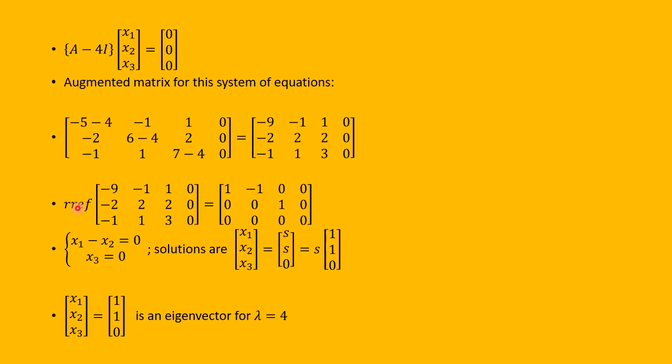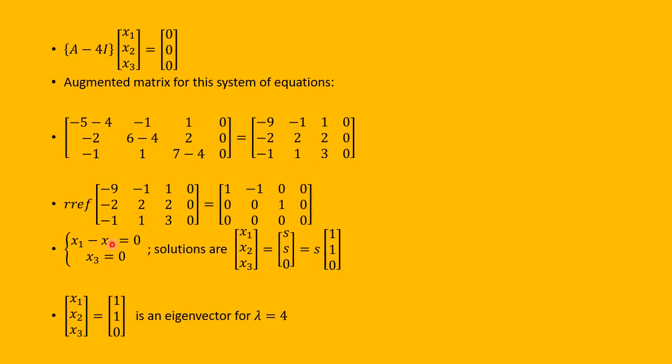If we look at the reduced row echelon form of this augmented matrix, we get this matrix. Now, if we look at this matrix, the system of linear equations coming from it has the same solution set as the system of linear equations coming from the original augmented matrix. So this first row says that 1 times x1 minus 1 times x2 equals 0. There's no x sub 3 term. And so that's what we have here. The second row, 0x1 plus 0x2 plus 1x3 equals 0, is this.